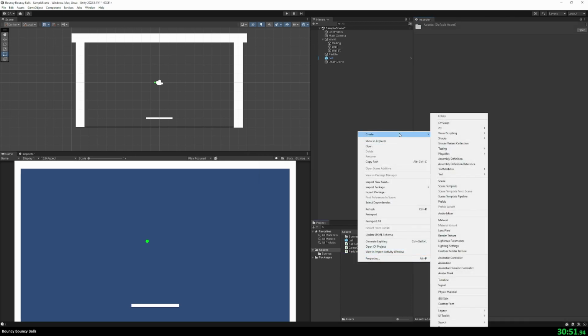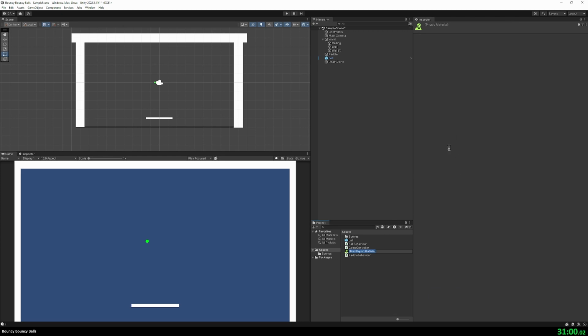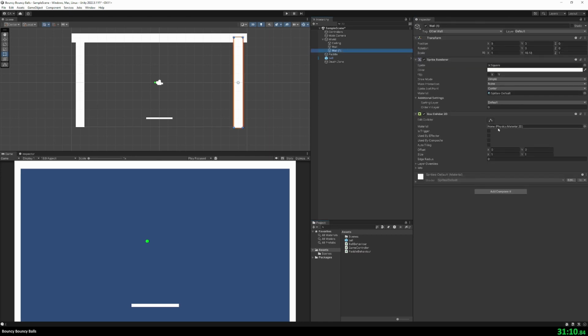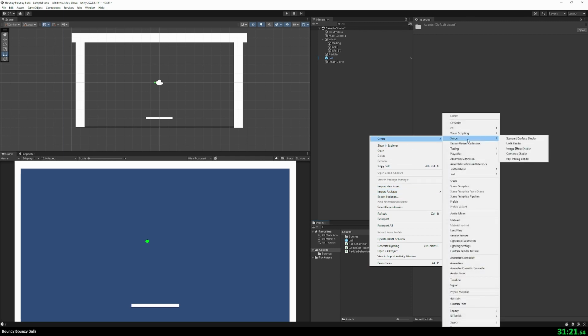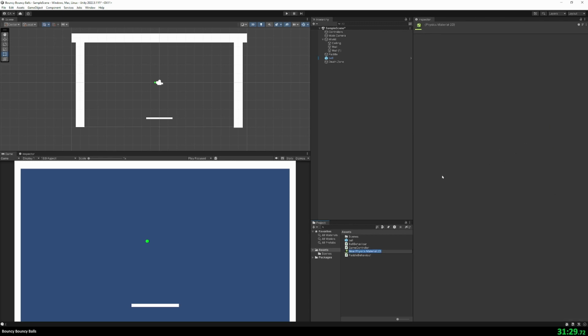Okay. Is there a physics material 2D? Physics material 2D. There we go.